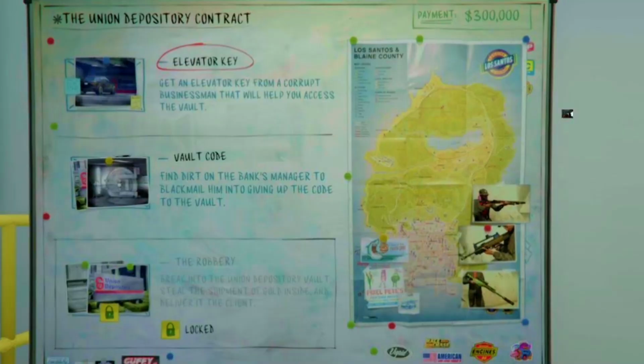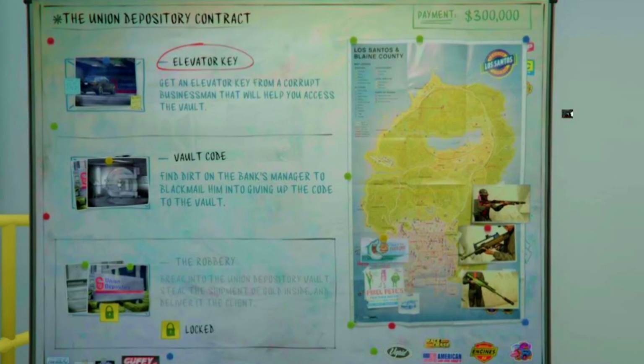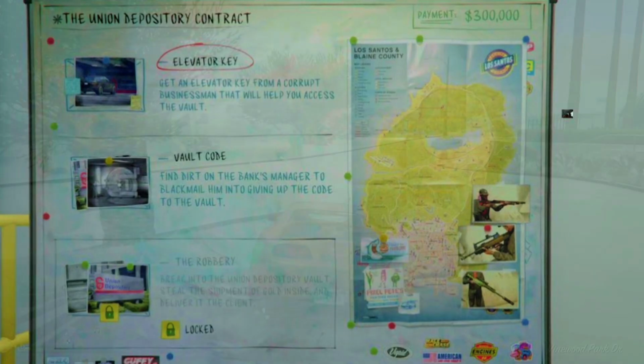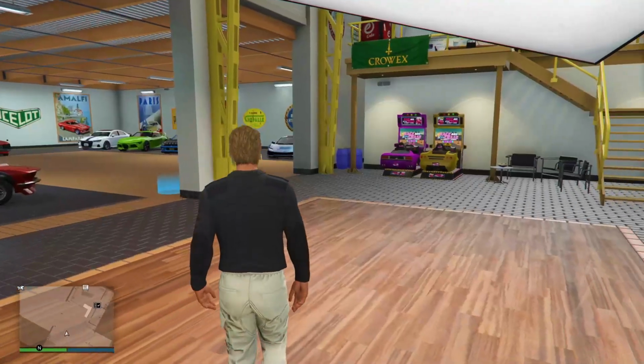And now, the not so legal side of this business is the auto shop heist board. These are mini heist missions that require 2 setup missions, and you can earn anywhere from 100 to 200,000, and you can also store up to 10 cars in your auto shop.